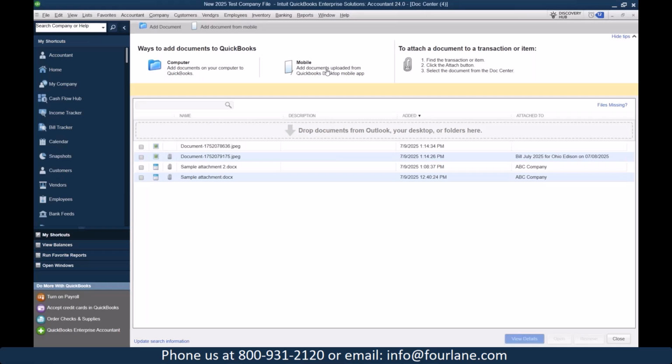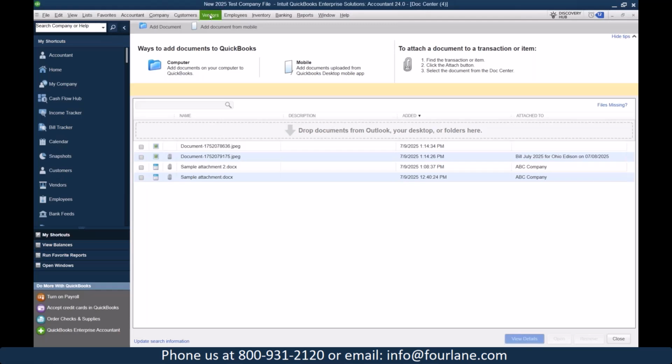Let's see here. We talked about mobile, talked about adding them from your computer. So if you remember when I showed that screen at the beginning for the app itself, there is also the option to snap a copy of a receipt and send that up.